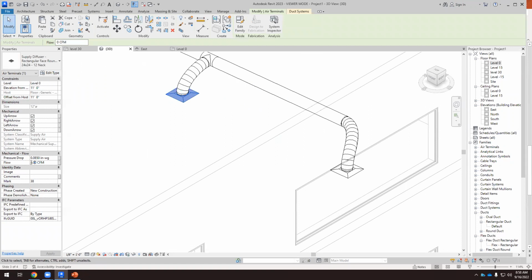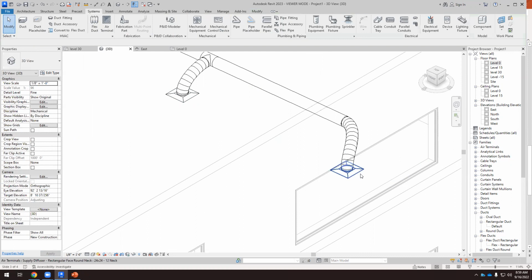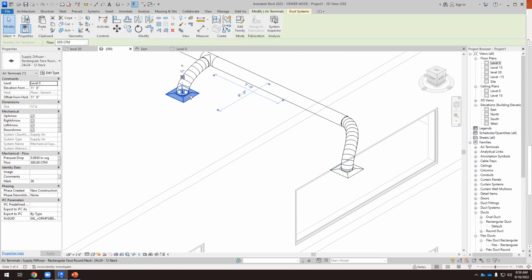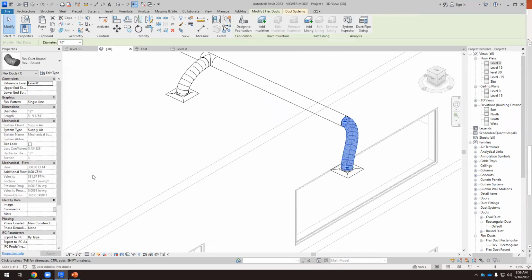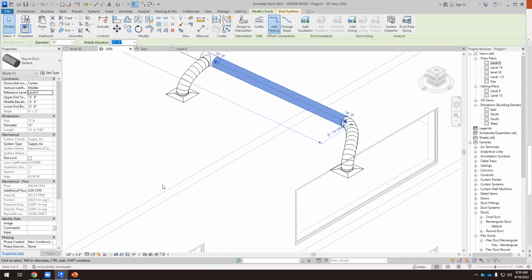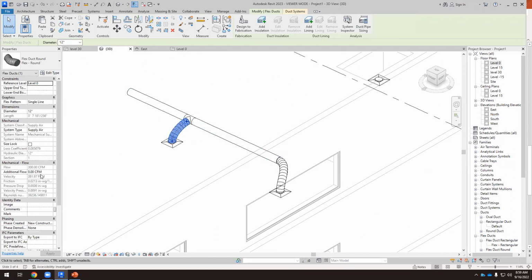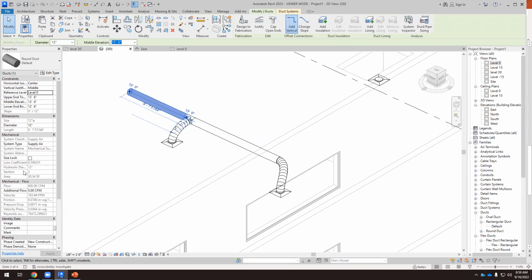So let's do it again. We have to type here 300 again. I don't know, it happened to me probably because someone came here and did something wrong. But anyway, now it's 300. This is 300. This duct should be 300. Okay, so that works. This duct here should be 300. Good. And if everything goes well, this should be 600.